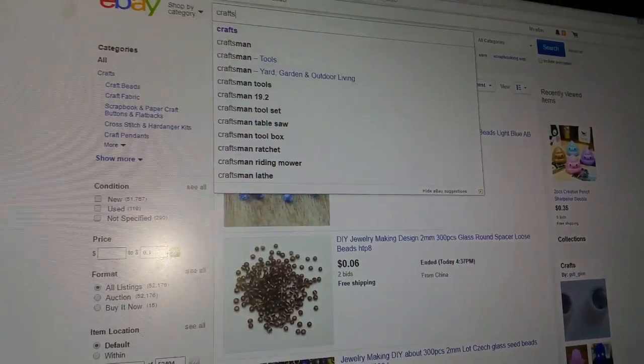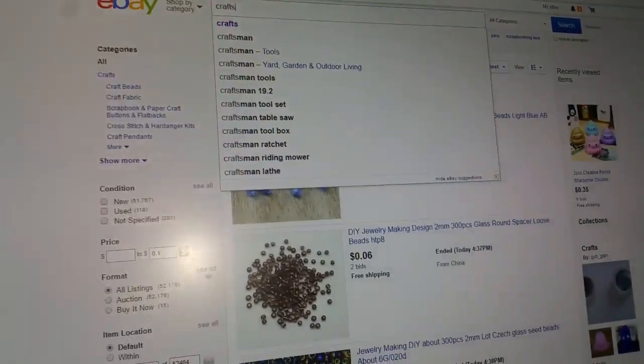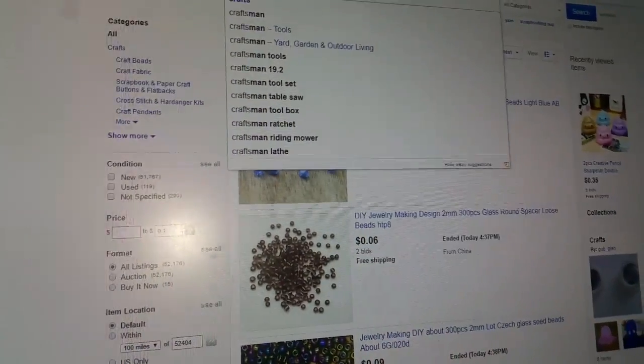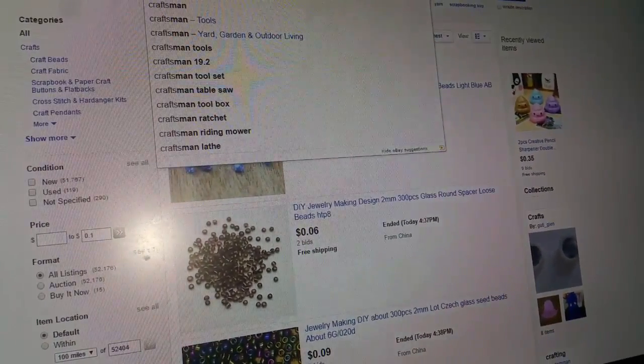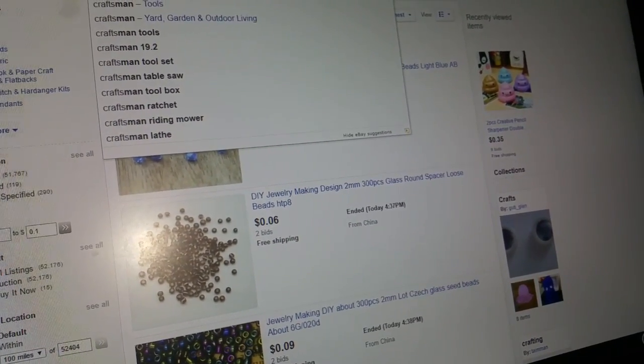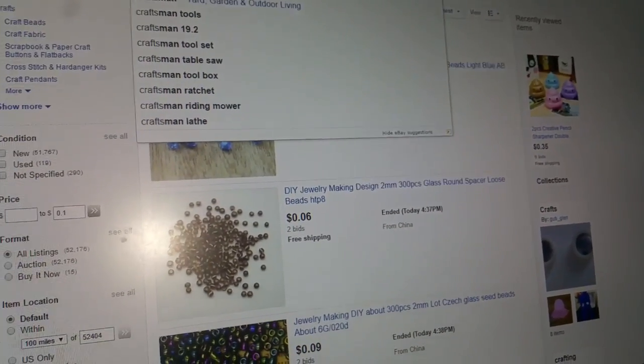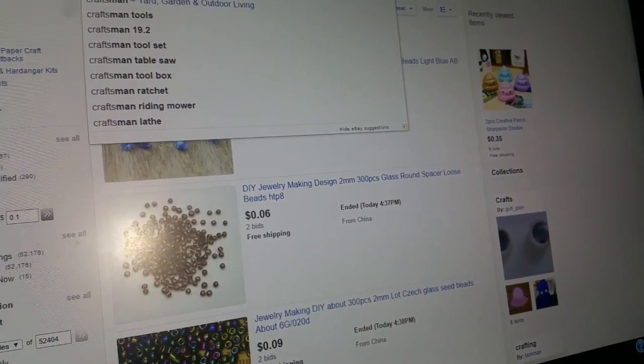I think I bought a Juicy Couture watch on there for like $26. This was like 2 years ago, but it was because I was using those price points. At that point, I wasn't really searching for a price, but I was doing the ending soonest and the free shipping, and that's how I came upon that one.